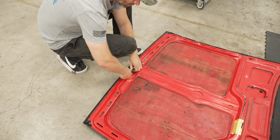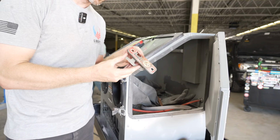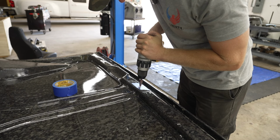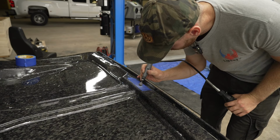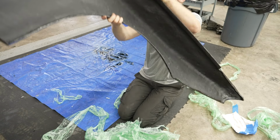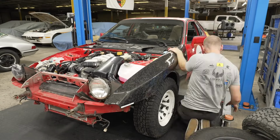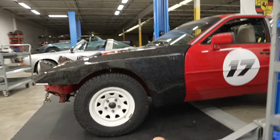I'm curious how this is all gonna go because I've never actually done this before. You can see how corroded this part is. This is the hood latch, it still works. That's pretty sick. Gotta get that door gap a little fixed up there. That looks pretty good.